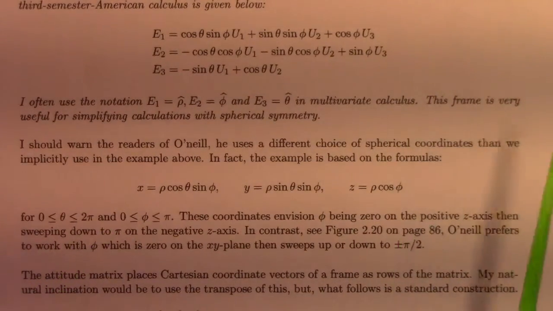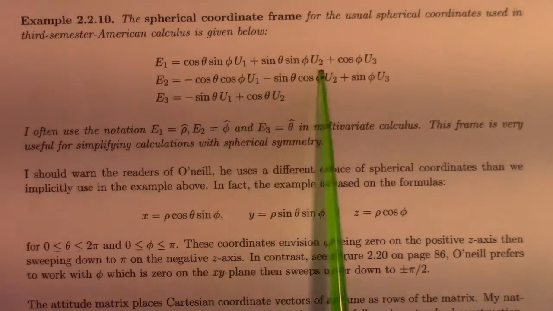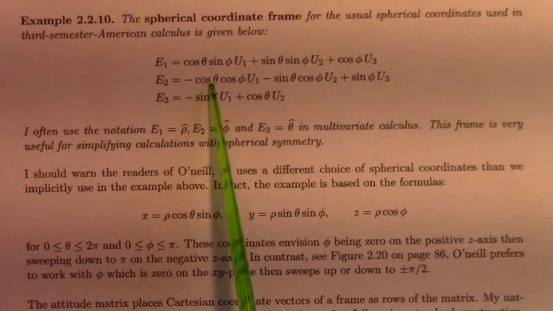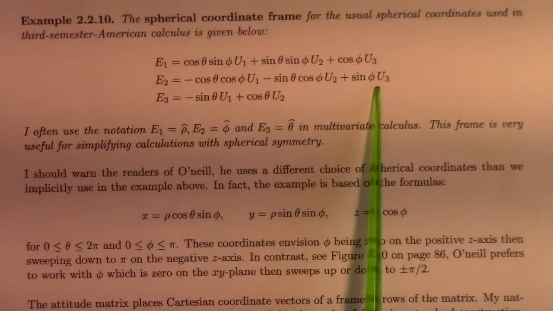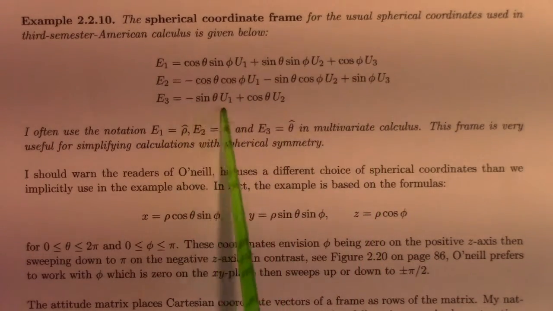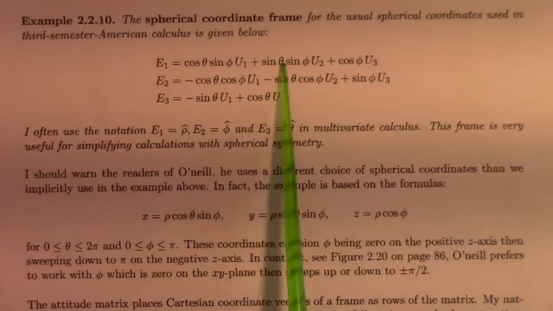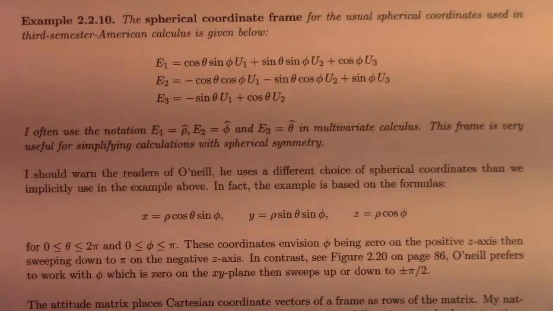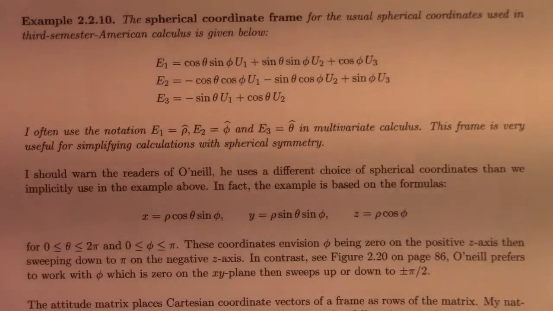The spherical frame, right? Well, the first one points in the direction of increasing spherical radius. This points in the direction of increasing, I think it's polar angle. And here's increasing standard angle. All right, so that's the same as we saw before. So a spherical frame is somewhat complicated, but if you've taken much physics, you'll see that this greatly simplifies calculations in problems that actually have spherical symmetry.